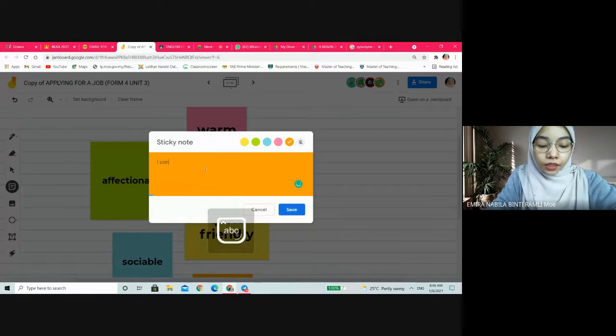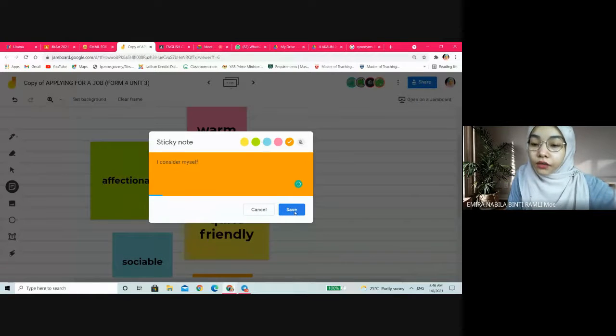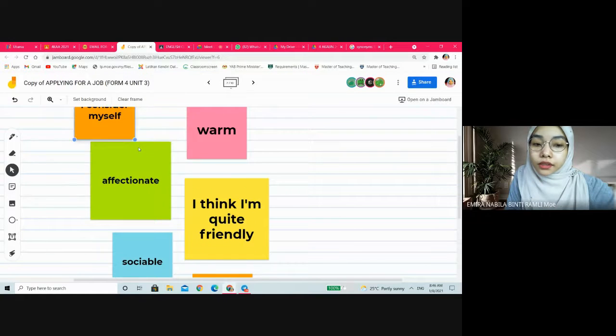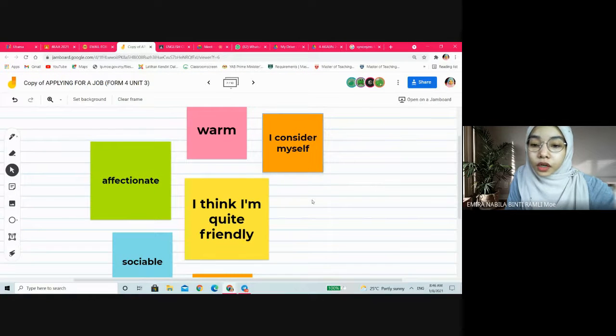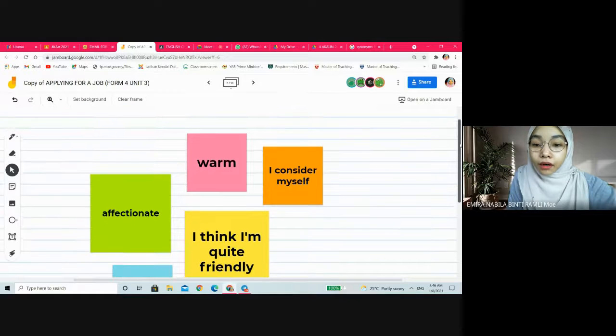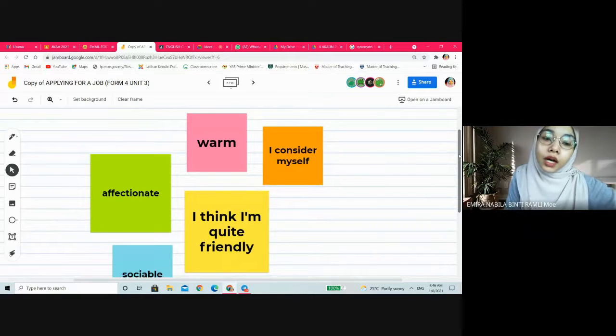Okay, since we have a few phrases already, for the others, if you still want to contribute to how to say friendly, you can just add on the Google Jamboard. Later on, this will be your revision board. So we've got I consider myself right there. Those are the phrases that we are brainstorming right now. I've got one last one. How do you say quiet here? Quiet here, does it mean senyap? Is that what it means? No, definitely not.